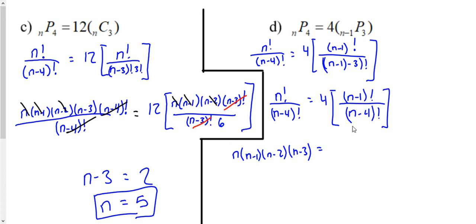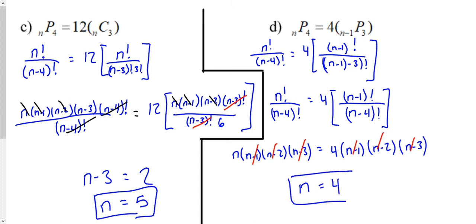So that's all I have left on the left side. On the right side, again, something similar here. You can have 4 multiplied by the n minus 1, n minus 2, n minus 3, and you'd stop here because n minus 4 factorial in the denominator would cancel out as well. So once you're here, we can drop off any common factors. So n minus 1, 2, 3, all gone, because it's the same on both sides. So what are you ultimately left with? You're left with n equals positive 4. There we go.